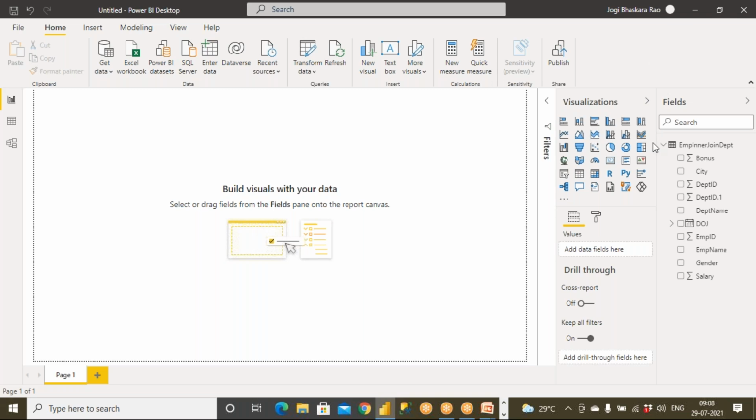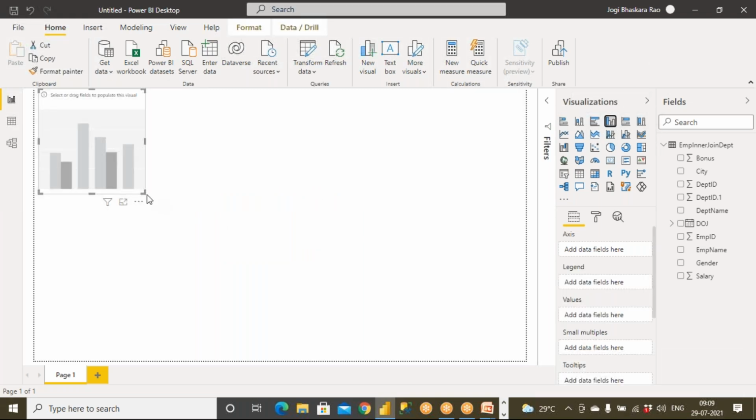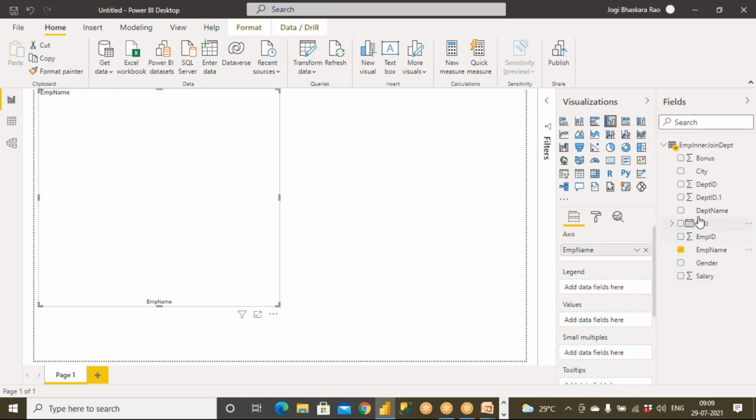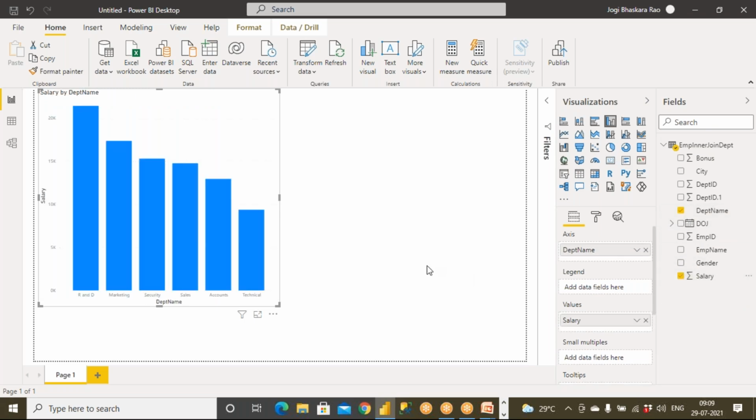Okay, so I don't want to load from here. So I wanted to double click on it and I wanted to say, so I need employee wise and department name. So whatever, okay, sorry, I have taken, so let me take department wise total salary, right? So this is what I could use.